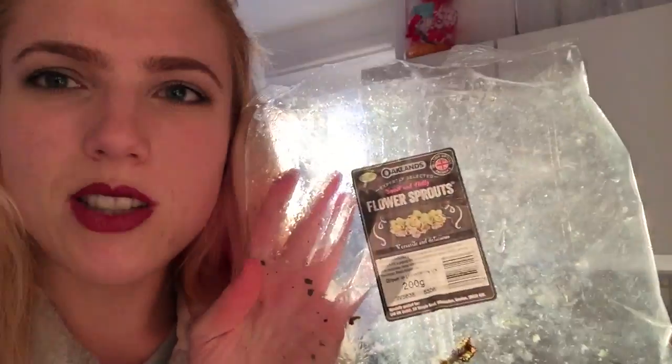I've got these flower sprouts. I have no idea what they are. They were really cheap in Lidl's and there's 200 grams of them. They're a bit like a Brussels sprout thing type of, I don't know. It says flower sprout, so I'm assuming it's the flower on a Brussels sprout. It certainly smells like a Brussels sprout. So I've got those as well.